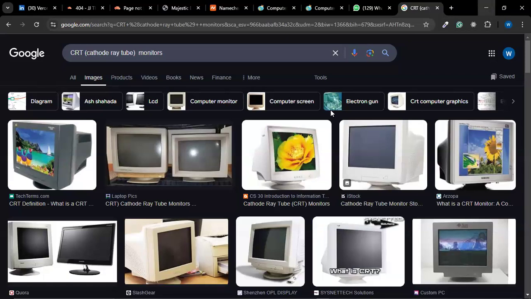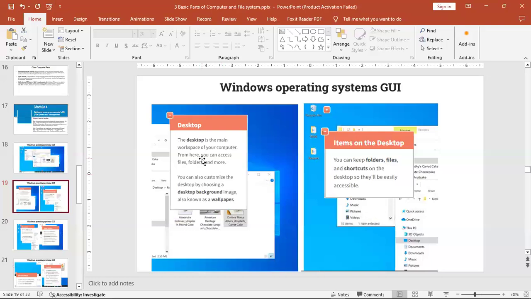So what was the note saying? The note was saying that the desktop is the main workspace of your computer. That's the very first thing you see when you open your computer. From there, you can access files and folders and more. You can also customize the desktop by choosing a desktop background image. For example, if I want to change this desktop background image, what do I need to do?